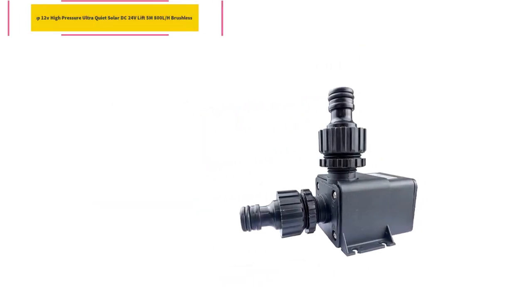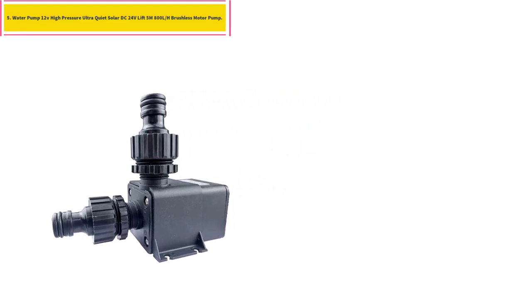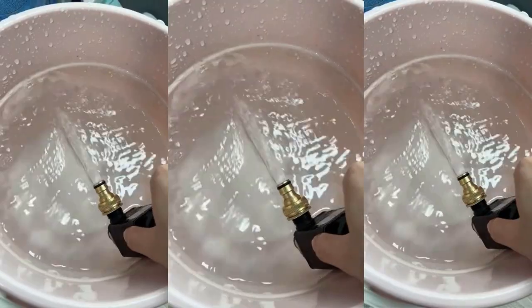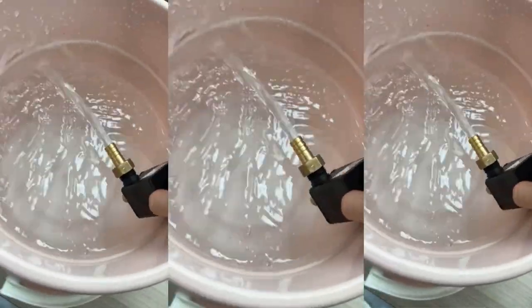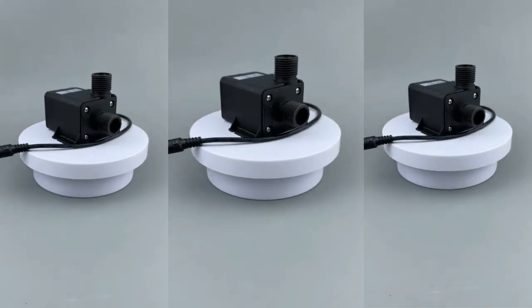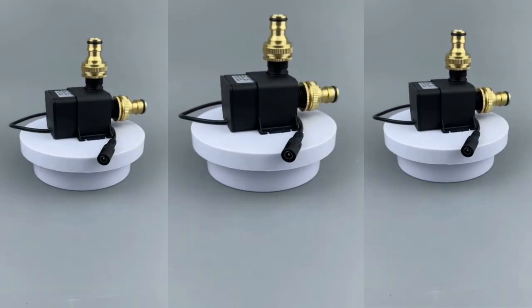Number 5. Water pump 12V high pressure ultra quiet solar DC 24 volts lift 5M 800 liters per hour brushless motor pump. This DC pump uses advanced electronic components and high quality wear resistant shaft. It has smooth operation, high efficiency, good performance, long service life, can work continuously for a long time, low noise, safety and environmental protection. It is widely used in industry, scientific research, aerospace industry.